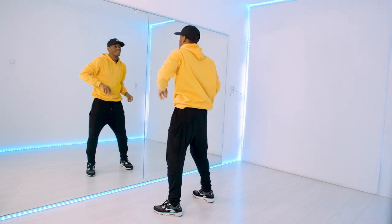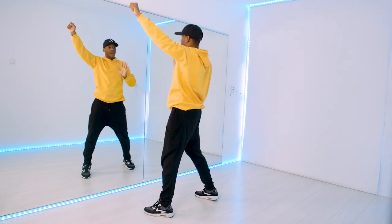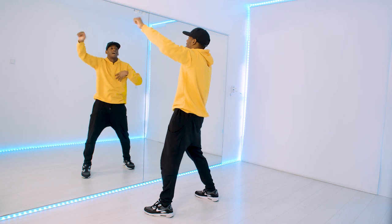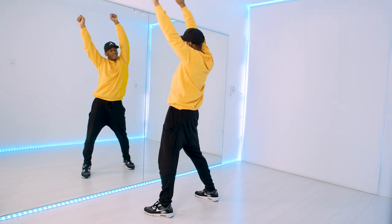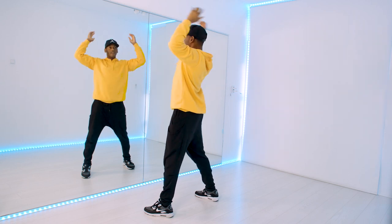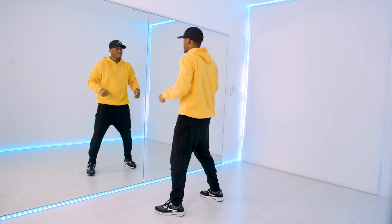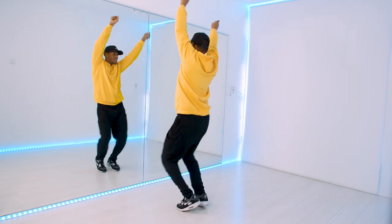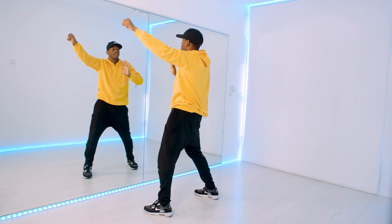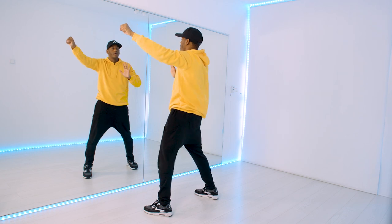Yeah, we're almost there. So we have pa pa pa, and then we're going to go ha. Also here, your chest is going to go out, in, out, in. So you're here, out, in, out, in. Boom, and then you're going to have this. All right, so we have diggy, diggy, diggy, diggy, pa, pa, pa, and push. So it's like you're hitting a wall with your hand and your chest stops.